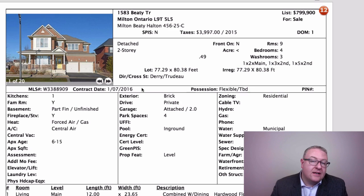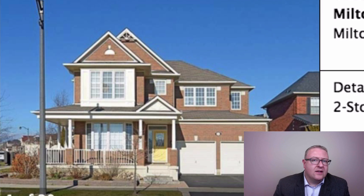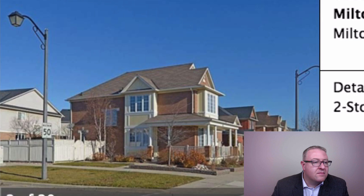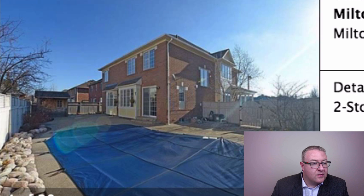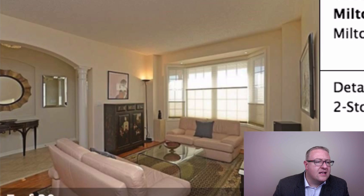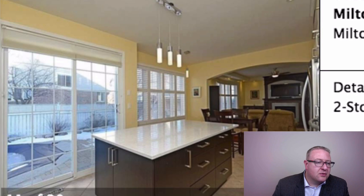Now, the one in the list before it are actually almost identical floor plans. This one's called the Sunderland, the other one's called the Lyndhurst, but it's just different names that Mattamy put on them. Very, very similar homes. Different ages, right? The other is probably 7 years newer than something like this. This one is, I think, $60,000 or $70,000 more, but you have a pie-shaped lot. Possibly that could be a corner from how it looks, and you've got the pool there. So that's the competitive difference. The kitchen looks pretty good as well.